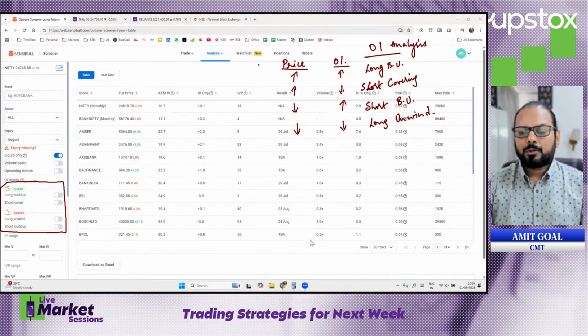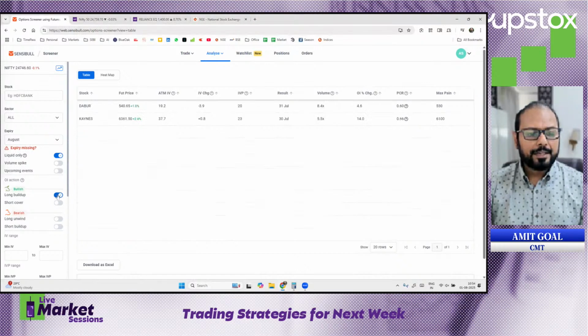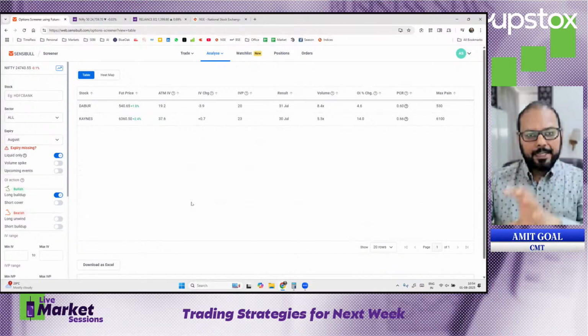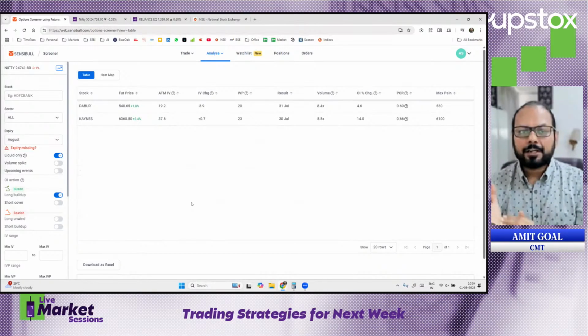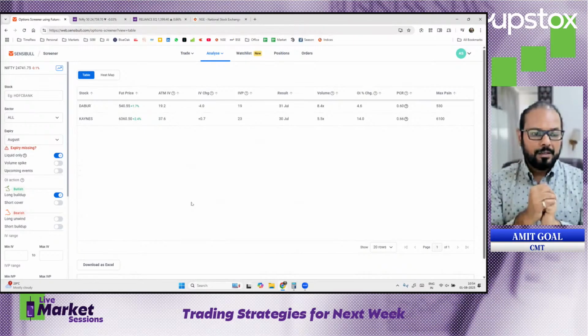If you are trying to shortlist possible trades for the next week, you will look at long build-ups. Okay? Again, no recommendations or anything. We are trying to read data points to arrive at certain stance. Okay, this is my inference from this data point reading, right? So there is nothing recommendatory over here as such.